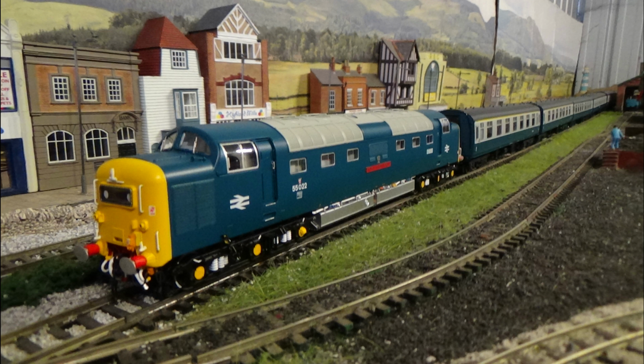And also, there's the price to consider. If this was made by Hornby or Bachmann, this would be easily in the £200 mark. But with all this detail and the innovation, such as the illuminated cab dials and the removable roof section, etc., all that has gone into this model is only £165. So it shows that you can produce models with all this detail and still price them for less.